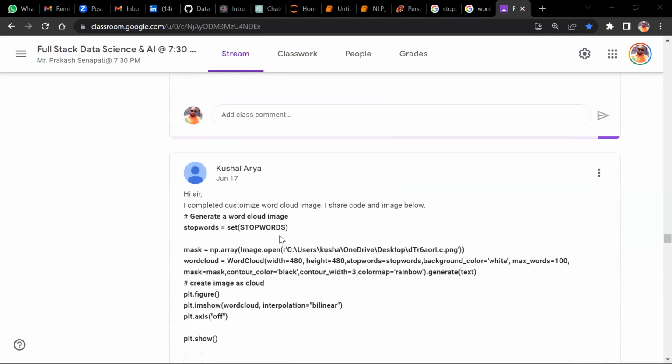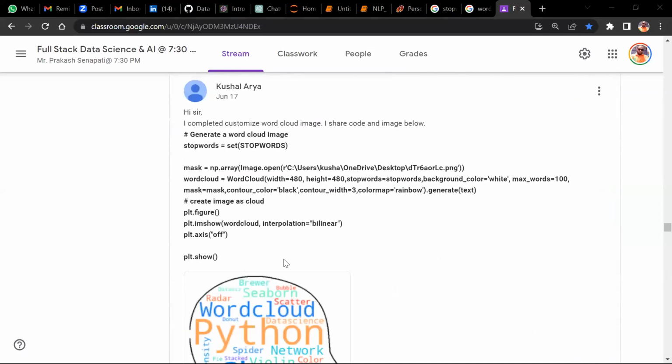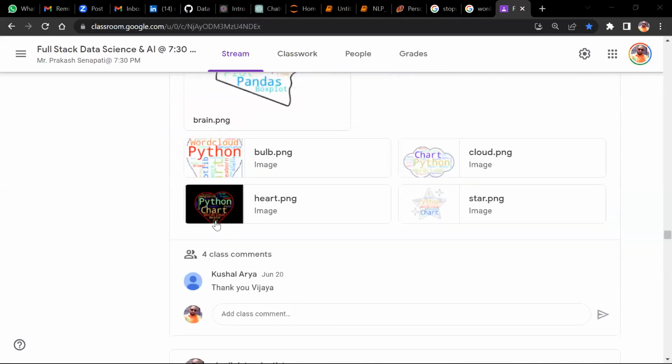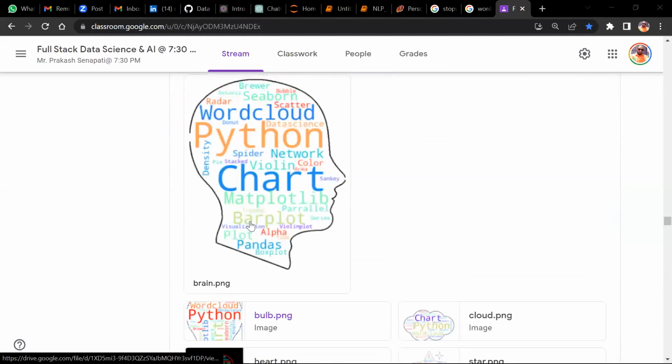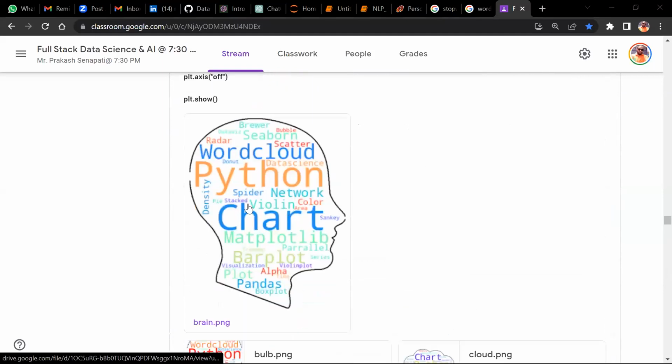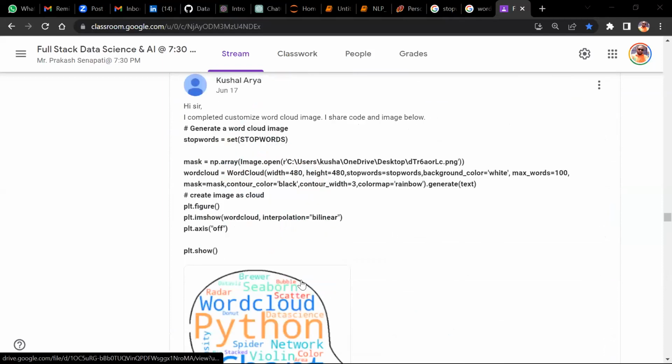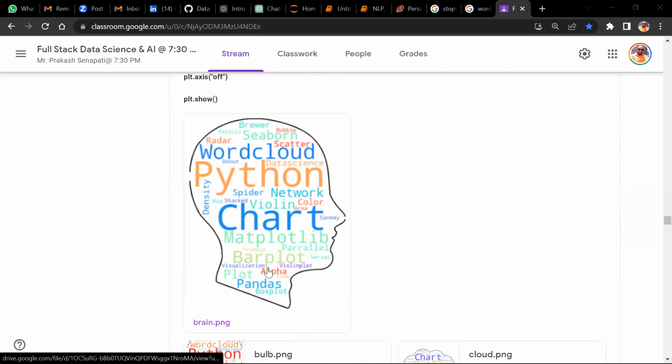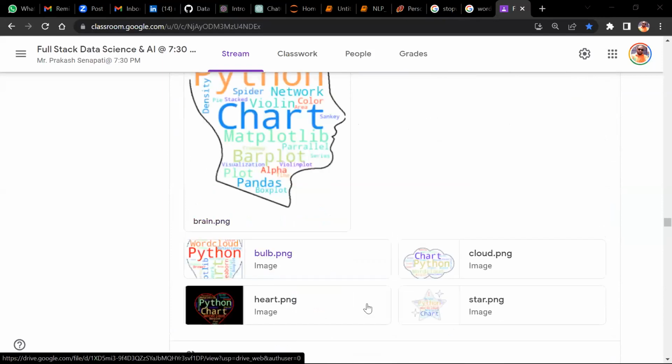Yep, so have a look at this. There are multiple shapes, right? The heart shape, the chart, the star mark, all those things are word clouds. But what is the meaning of this? The word which is more highlighted definitely has a very high meaning.